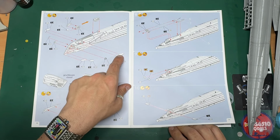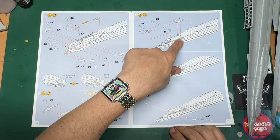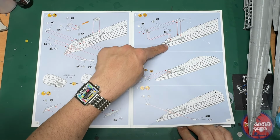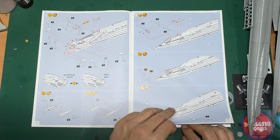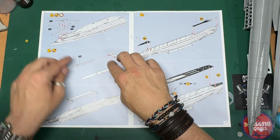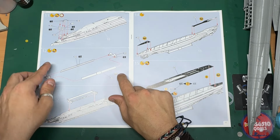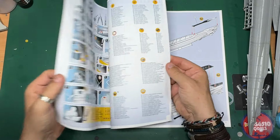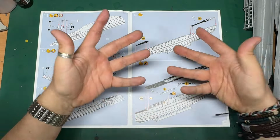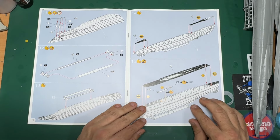Are they called rudders or flaps? Rudders, I presume. So you've got your front section there that goes into, I suppose that's the balance, I guess. Then you're building up the propeller housing, then you put those bits on, and then you put the propellers on. Easy, nice. After you've done the rudders and everything underneath, you build the stand and paint it D, which is tar black. Did I get that right? Tar black for D, yeah, tar black matte. Then you turn it over while it's on its stand, which is good. It's even got locating pins for the stand. Lovely, nice touch.